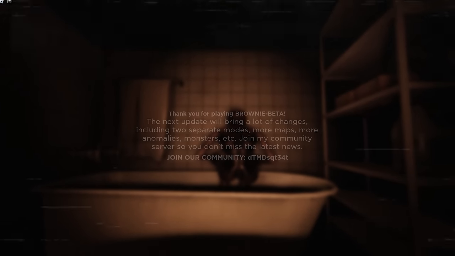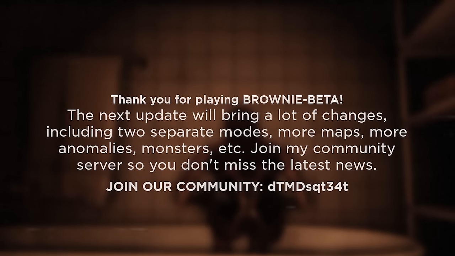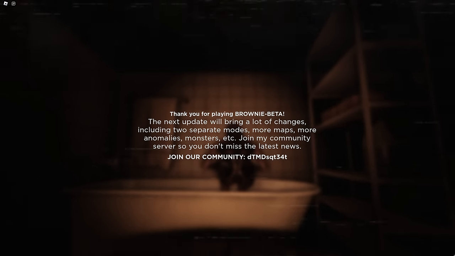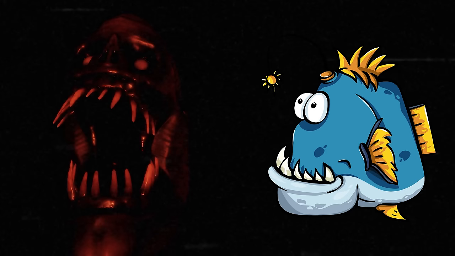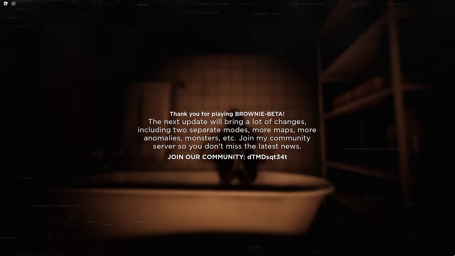Whether you win or you lose, you will get the same ending screen of the camera slowly zooming towards the back of Brownie and a quick thank you from the developer for playing the game. First off, why does he look like an anglerfish without the light part, the light bulb on the head? Yo, that game wasn't bad though. I actually kind of like that.